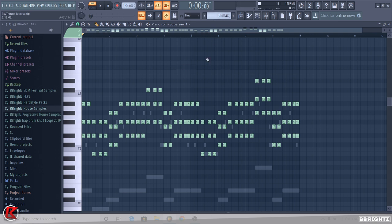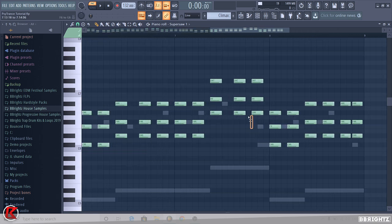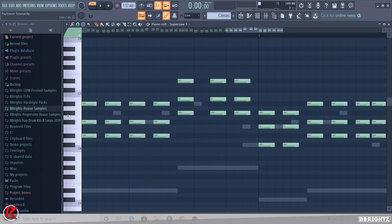What you also could play around with is inverted chords. If you don't know what inverted chords are, for example, what I was going to do here, an inverted G sharp could be either that there, so it's the B first, then the G sharp, then the D sharp. It's still a G sharp minor, but it's just inverted. So what I was going to do is take the D sharp 7 down to the D sharp 6. Instead of it being like this, it'd be like this. So the D sharp is lower, but it's still a G sharp minor chord.